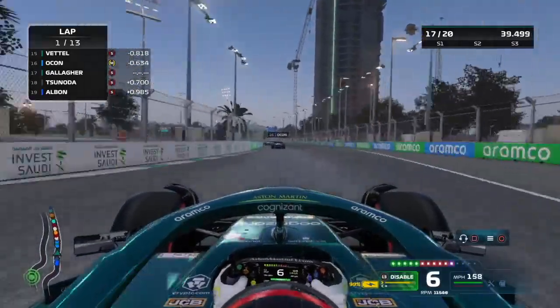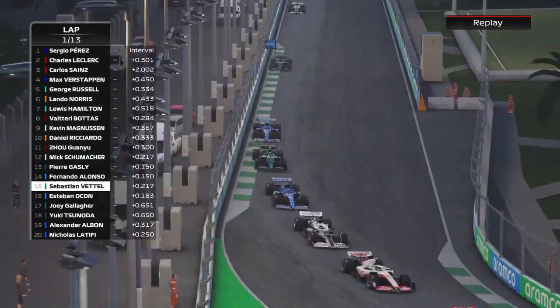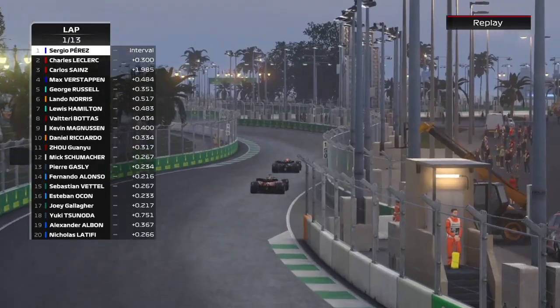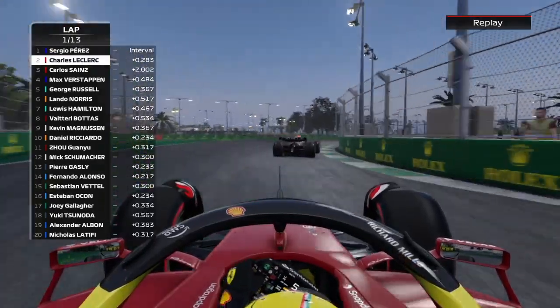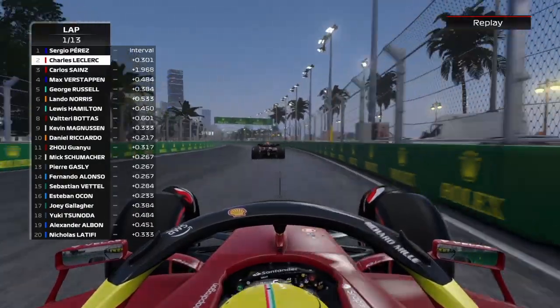Didn't make up any positions, but didn't lose any, which is good for us as we now make our way towards the left-hander here. Meanwhile, up ahead, looking at the ladder here, looks like you got Perez leading the way from Charles Leclerc. Looks like Perez actually got a good getaway off the line here. Maybe snuck it up the inside into turn 1 there. But Leclerc is fighting his way through.